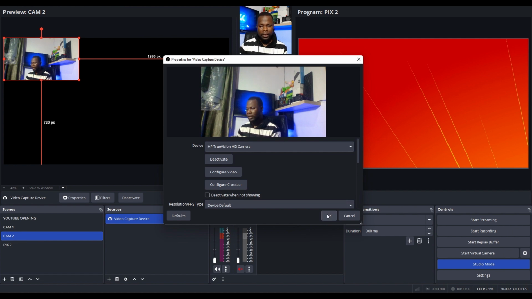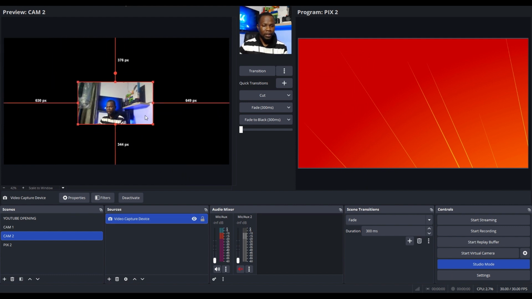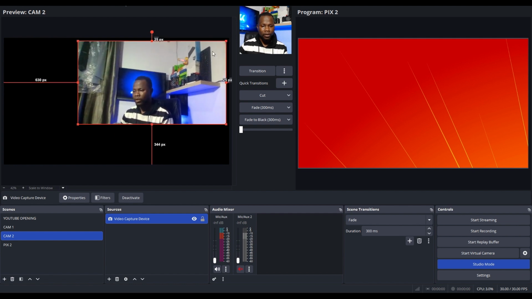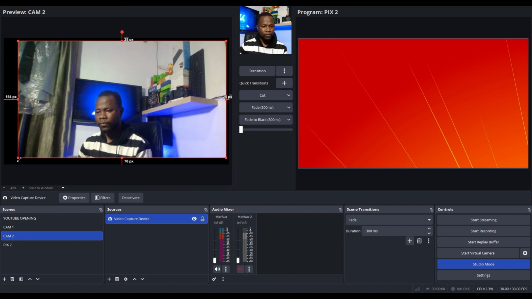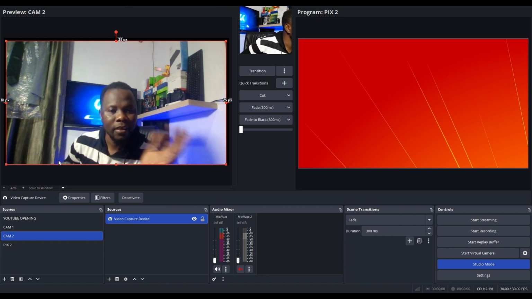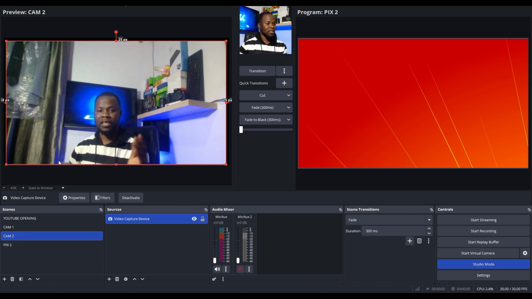Then I can just click OK, and you can see that this is the view, and it's small. You can drag from the edges to stretch this way. Okay, you can just try to do that. By the way, this camera is poor, but it's just for tutorial purposes. So that's how you can bring in a camera source.